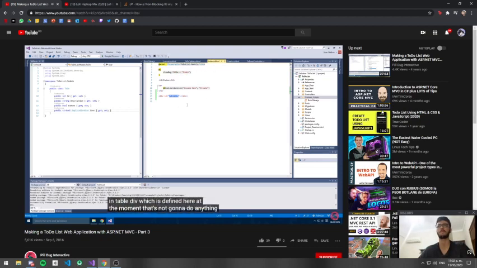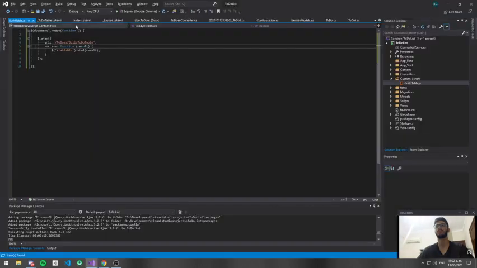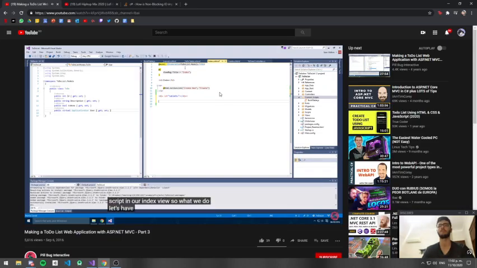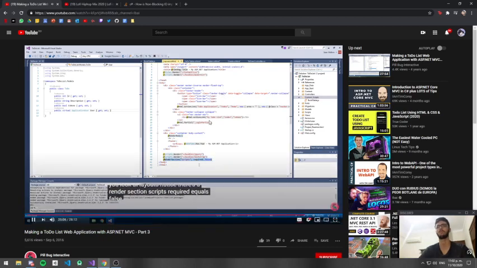At the moment, that's not going to do anything because we're not calling this anywhere, so we need to add a call to the script in our index view. I just want to show you something else. If you look at layouts, notice there's a render section scripts required equals false.